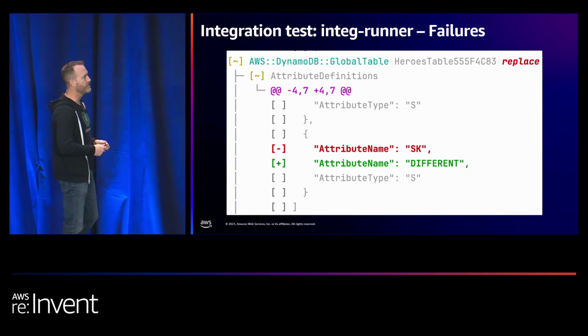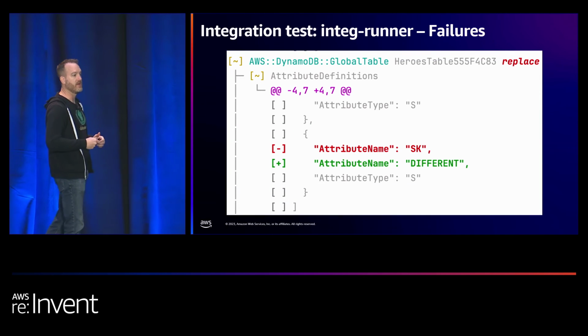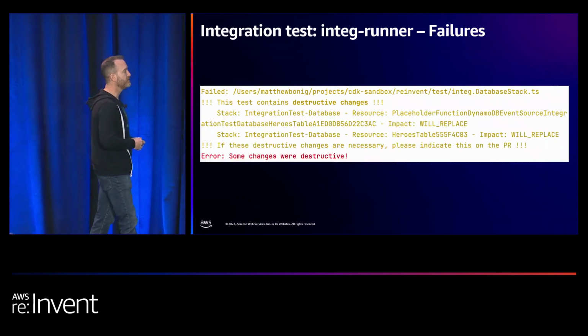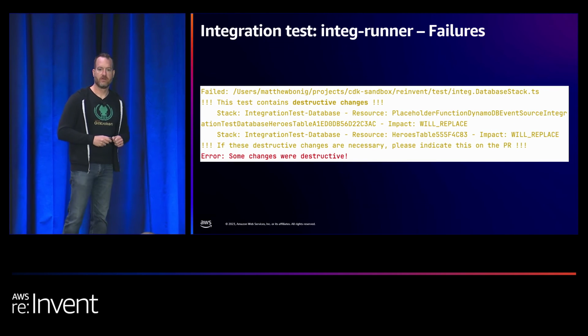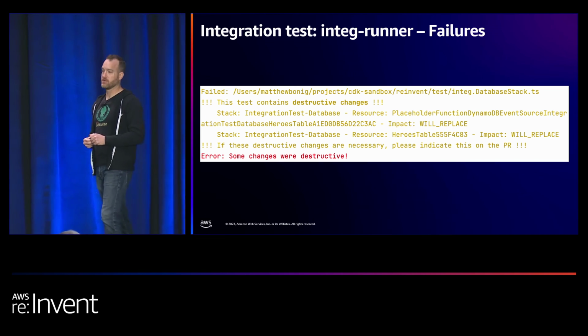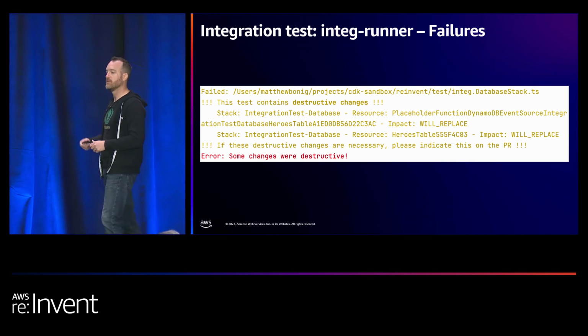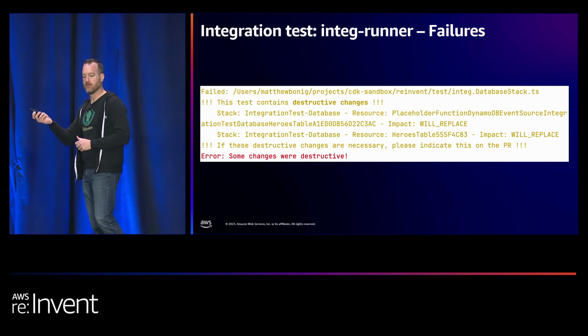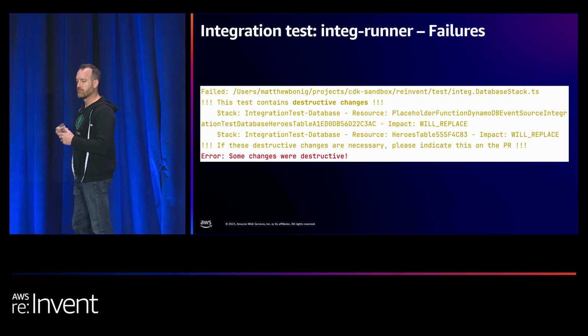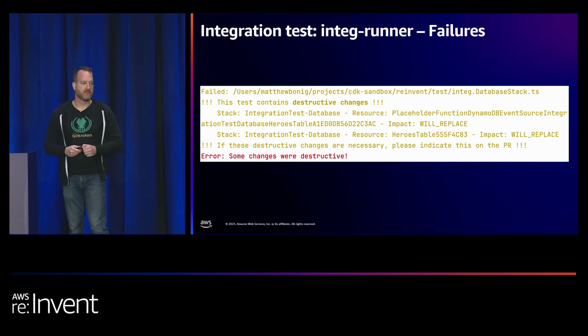What I really like about it is not only will it tell you what has changed, just like snapshot testing normally does, but it'll also tell you if something is going to be destructive. Oh, you made a change to that DynamoDB table, you changed the sort key on it, well, you're going to wipe out that table. That's a big problem. And this can be a great thing to add into your PR process, into your build process within your code, to make sure that nothing is going to go haywire on you.